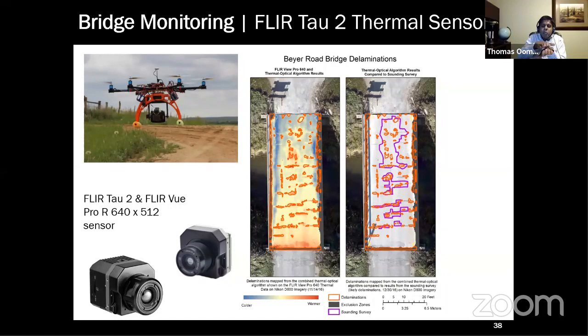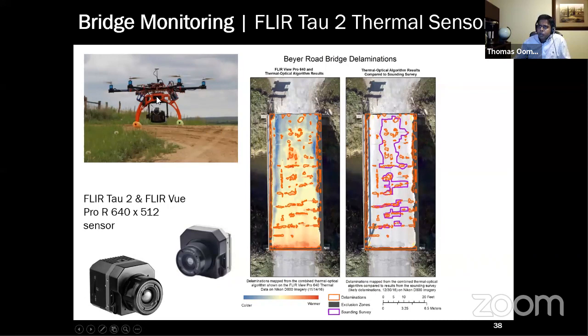So there is a pocket formed below the concrete layer, between the reinforcement and the concrete, where there is an air void. And that is a dangerous situation because in that pocket, you could have corrosion happening and you wouldn't know that there is delamination and there is corrosion. And finally, the bridge could collapse because of the reinforcement being compromised. So identifying the delamination ahead is important. And we used thermal remote sensing in this case.